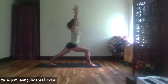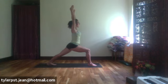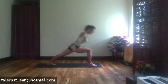Lift your frontal hip bones. Reach the whole front body long. Soften your shoulders down your back and your low ribs down and back. With your next exhale, release.